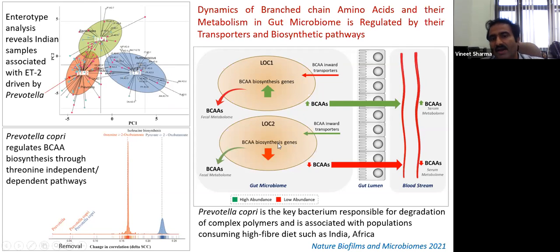But in the other case, bacteria do not have these genes. When they are devoid of Prevotella, they do not have these BCAA biosynthesis genes. In that case, the bacterial cells were found to have transporters for branched chain amino acid inward transport. The bacteria accumulate this, and these are detected in our feces, because we are doing the bacterial metabolome from the feces. This shows the dynamics of BCAA, and this is important because branched chain amino acids are linked to diabetes and hypertension. If they are more in the serum, then we are more exposed to cardiovascular and diabetes risks, right?